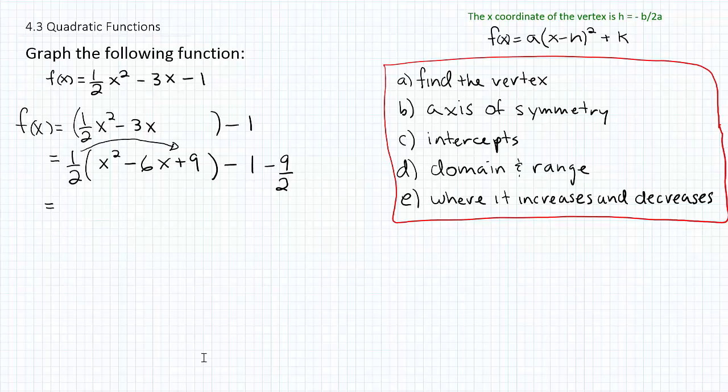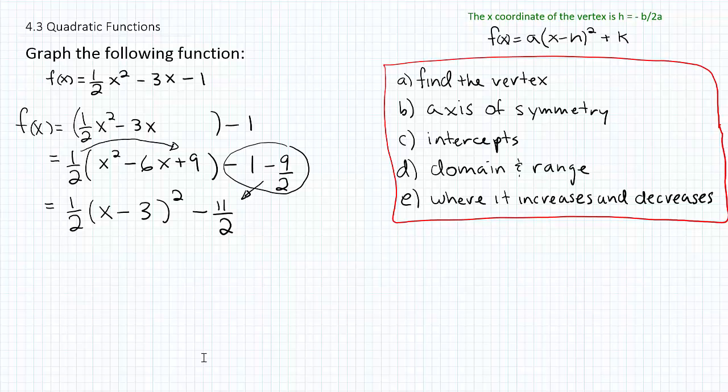All right, from there we'll go ahead and factor. So basically we can do this one pretty easy. What factors of 9 add to 6? That'd be 3 and 3, and it needs to be negative because the middle term is negative. So x minus 3 is the answer there for that. And then if you write 1 as 2 over 2, we'll end up having -11/2 when we combine these two numbers together. So -1 and -9/2 make -11/2, right? Because 1 is 2 over 2. Okay, good. So we have that.